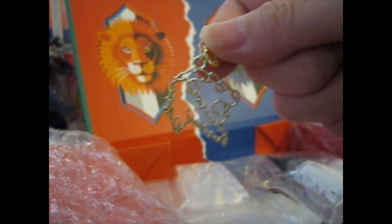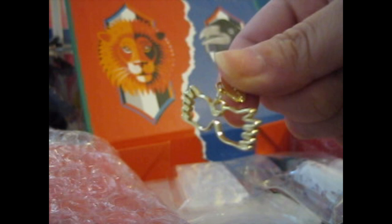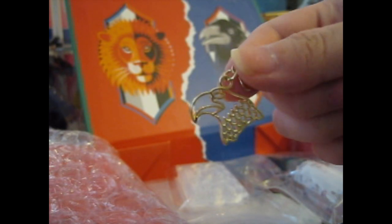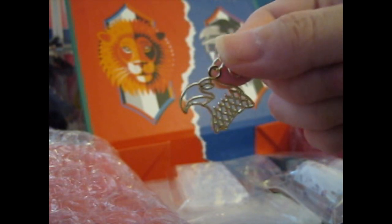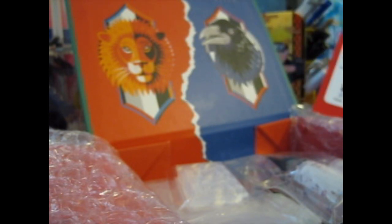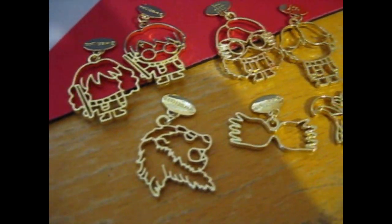And we've got the lion for Gryffindor. Luna's specs. And finally, the Ravenclaw, the Abyss. I can't really tell, is this supposed to be an eagle or a raven? Because like the beak's kind of really turned down there. There you go. That's that stuff.